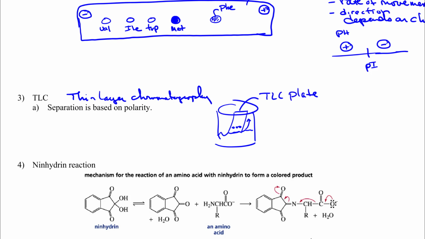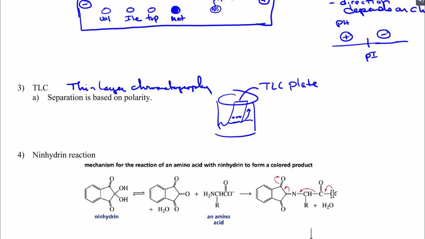And the fancier ones come on a plastic or glass backing, and they have a material on it that's not paper. But these spots will move according to their polarity. If you took Chem 1A at Fresno City College or Clovis, or I know none of you maybe were in my 1A class, we do TLC of ink colors, and that's actually another way you could do it.